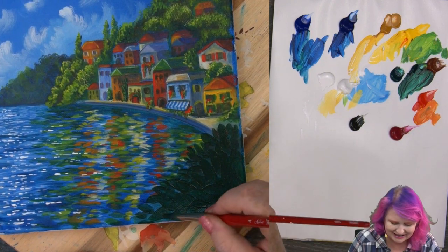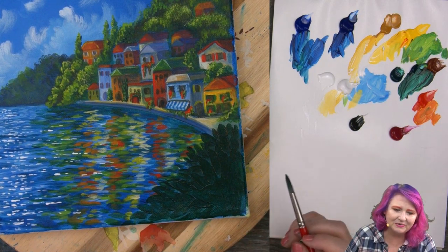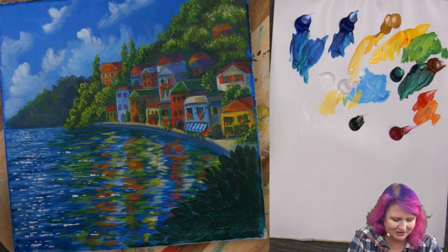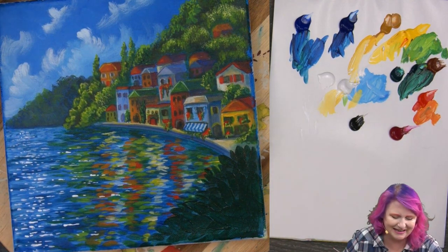I'm creating a textural effect of leaves. These are the kind of undergrowth. We're going to build leaves up from here, but these were just nice to begin that feeling of leaves while John talks about being an island person.